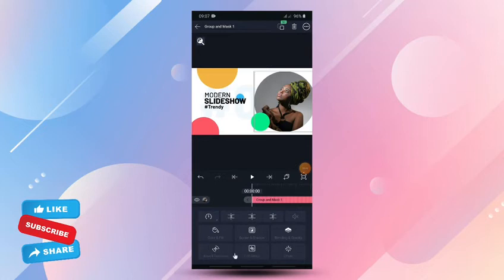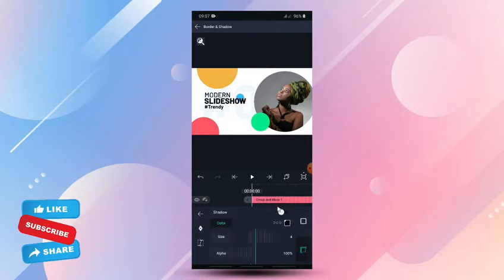All right, so I'll click on my sister right there, and I'll come here. This is border, if you want to add a border around the image, but here we want to add a shadow, so you just click on shadow, and then you see you have a nice shadow. So I'll just fade it. That alpha there means the opacity, so you just fade it a little bit. Yeah, so it adds like a depth, it gives it a depth kind of.